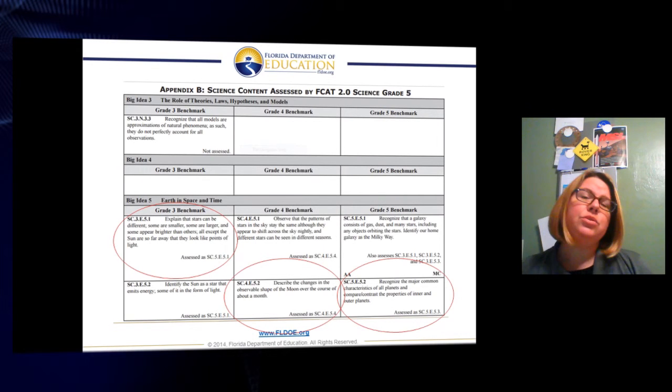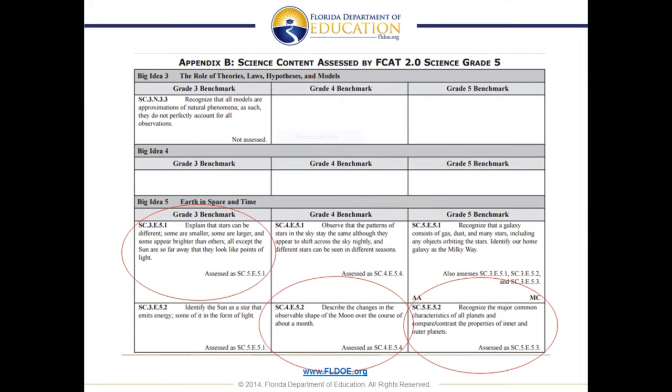Another great activity you can do for standards knowledge is printing out several copies of Appendix B out of the test item specs for grade 5 FCAT. It's great to sit teachers in groups, making sure there's representation from 3rd, 4th, and 5th. And then you can create a scavenger hunt where you have several questions that you've created that need to be answered using this document.